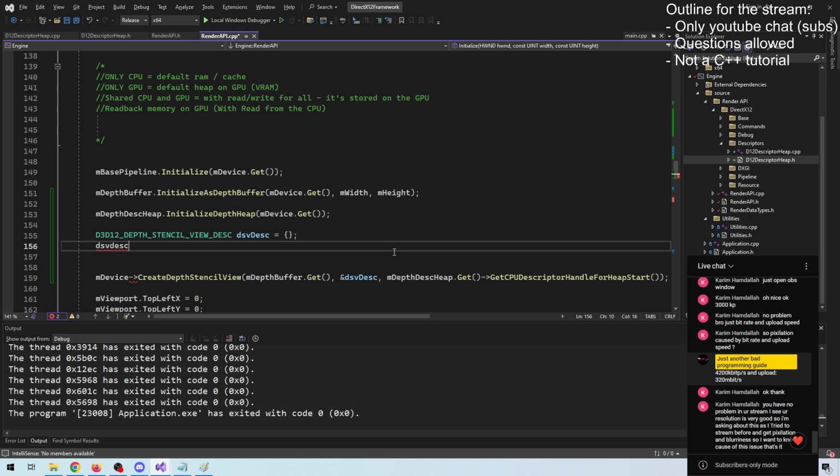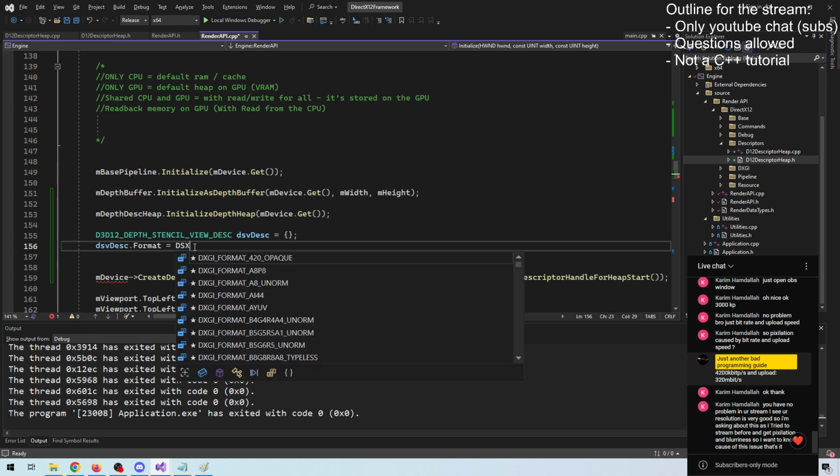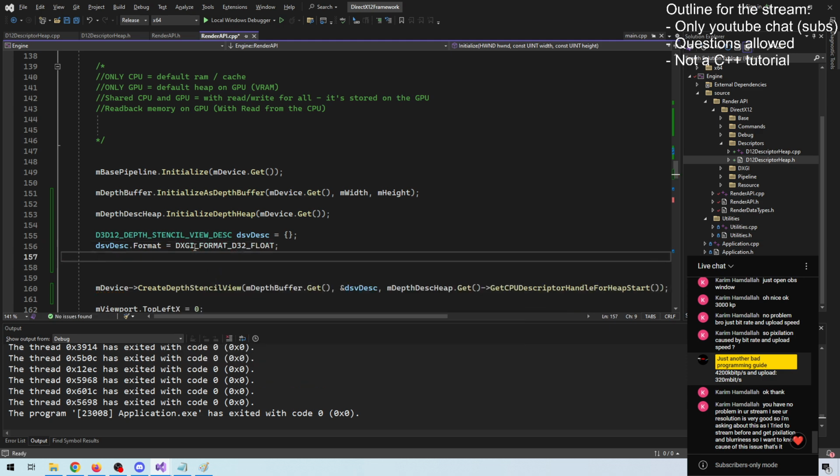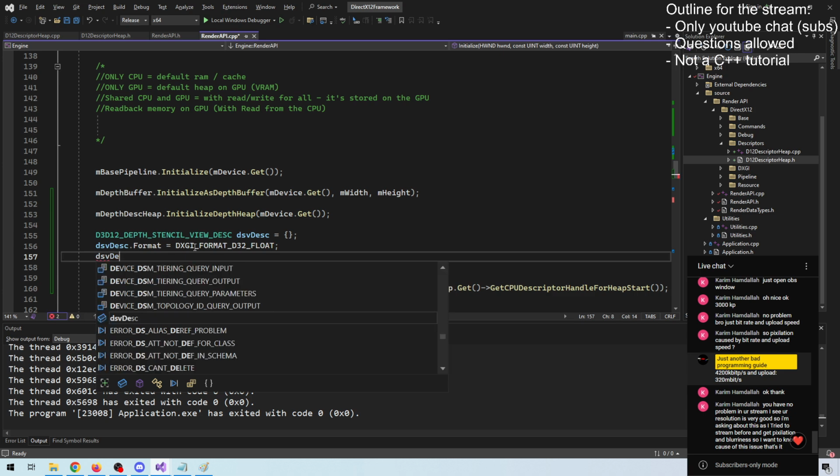Can't I spell this correctly? Oh, capital D. Okay, we need to specify a format here, which we already have because we specified that in our actual resource initialization.